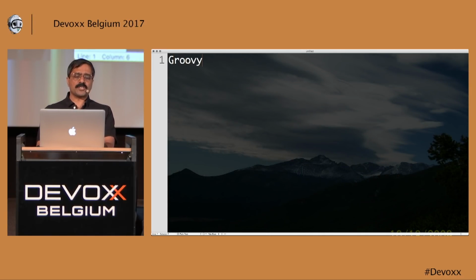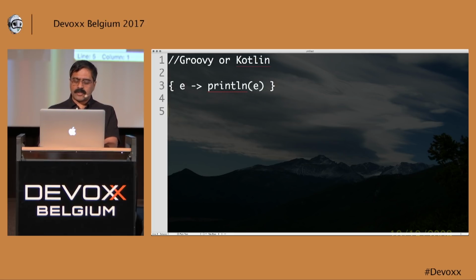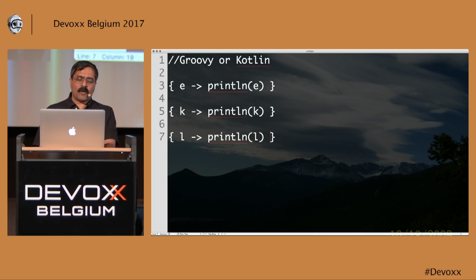If you look at languages like Groovy or Kotlin, in these languages, when you have a parameter coming in as a lambda's parameter, you can receive the lambda and you can give a name like E and you can print the value of E like this. But programmers sometimes do some other things, like they say K and then println K. And then somebody else says L and then println L. And I've come to the point where I realize these variable names are absolutely random.